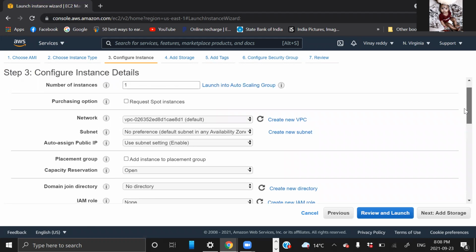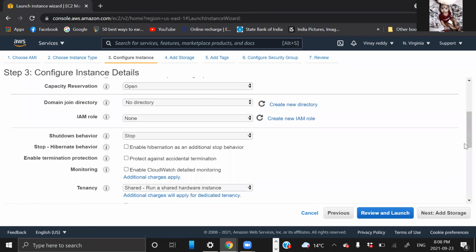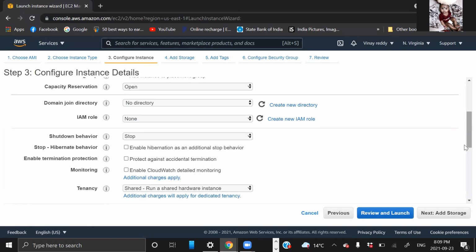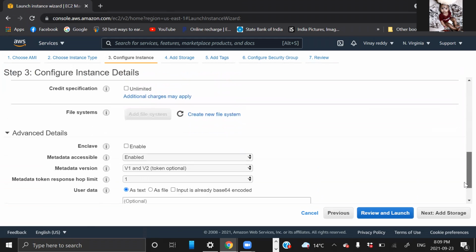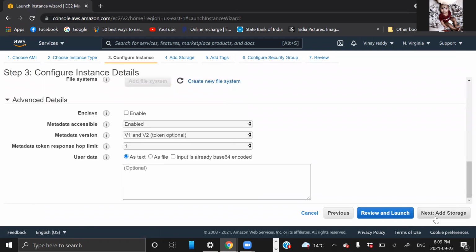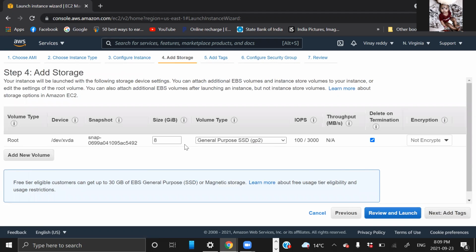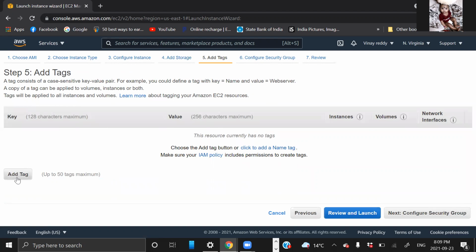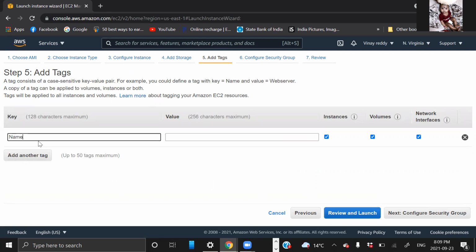So this will be for default. Say my Linux instance.